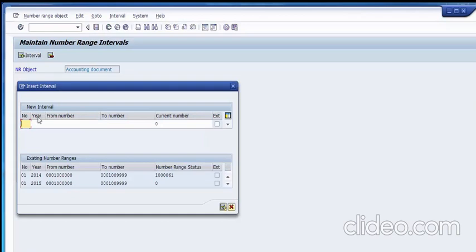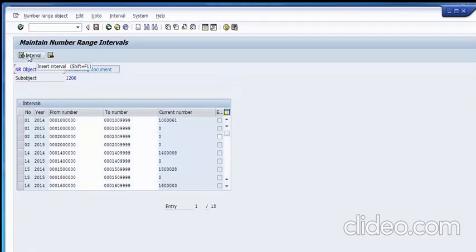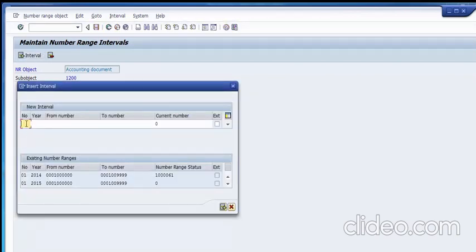To create it, we click on this plus interval and put the number. Suppose I take the number as SA, I take the year as the fiscal year, and then you can define the number range from and to, as I have taken over here on the screen. Now go to insert. It says enter interval without overlap.